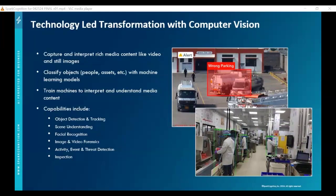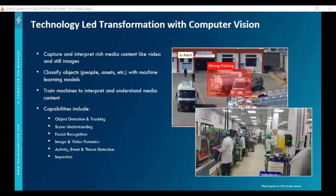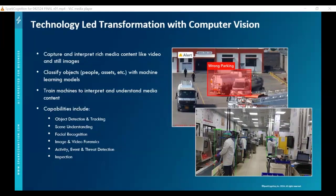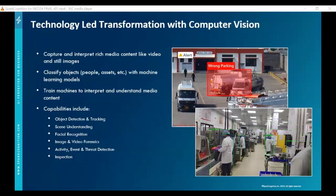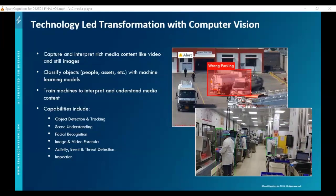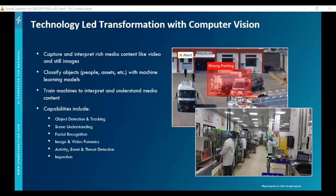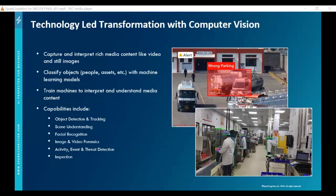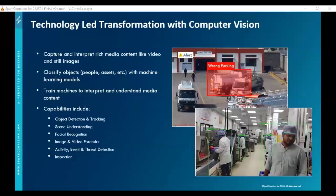So what is computer vision? Computer vision is a technology that extracts insights from unstructured video data. Personally, I think that one of the larger sources of underutilized data we have today is video footage. I worked in plants for over a decade, and I think every single one of them had cameras, but let's be honest, no one had time to watch that footage. So all the insights of near misses or hazards in that footage was lost every 30 days as those videotapes got overwritten. Occasionally, yes, they'd be manually reviewed if there was an incident, but that was only a small subset of the data, and it took a lot of time to do that manual review.